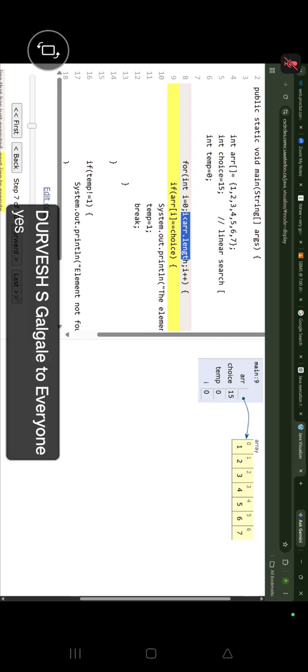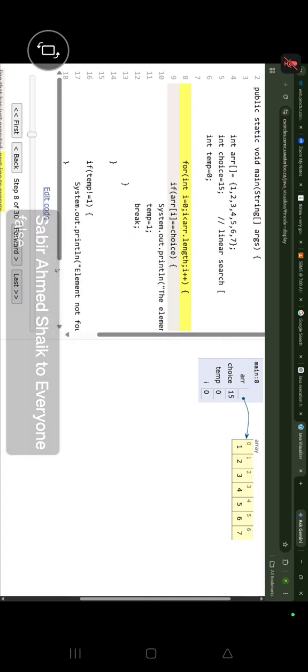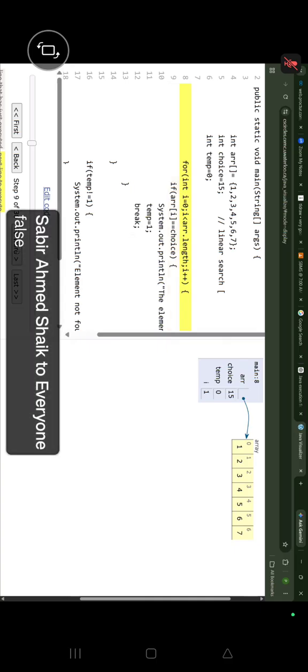Now it is checking arr of i. Now everybody see arr of i. Now arr of i is true right now. Tell me, right now it is false or not? Yes, it is false. That's why it is not going inside now. Okay. Now again you are searching. i will become how much? 1. Again you are searching with arr of 1 or not? Yes, you are searching arr of 1 right now.